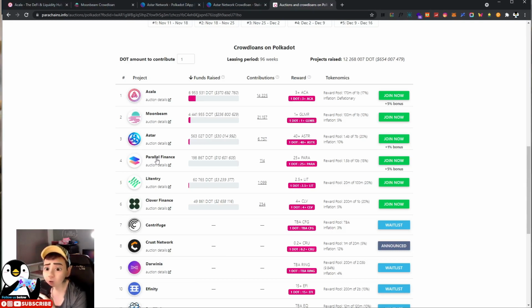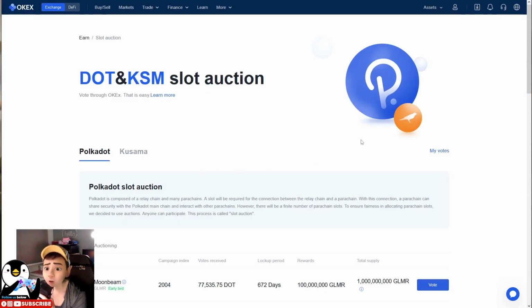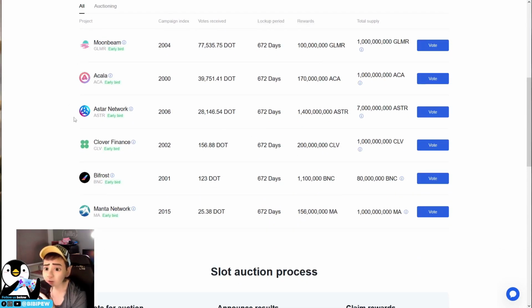So what I need to do is, I will just show you how it works. For now, actually my Polkadot tokens are all under this OKEX. I will leave all the links below so that you can also earn 5% early bird if you are joining for the Polkadot slot auction. You can also see the projects here, such as Moonbeam, ACALA, ASTAR Network, Clover Finance, Bitfloss, Manta Network, etc.